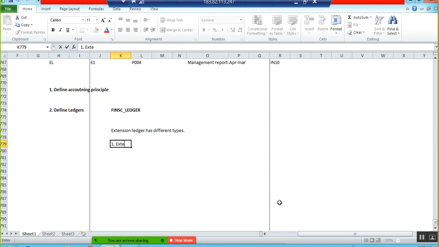Number one is the extension ledger itself. Number two is the simulation ledger, that means extension simulation ledger, you can call it, for easy understanding.